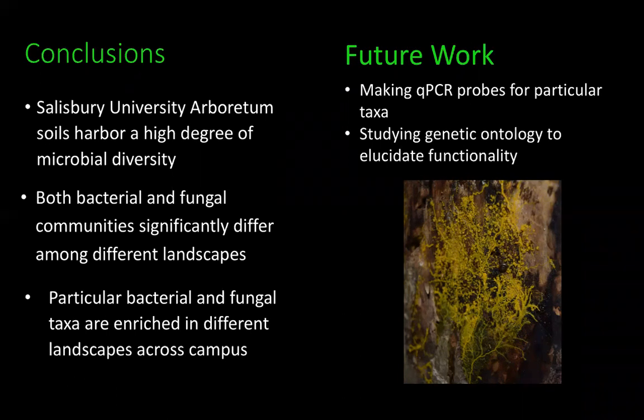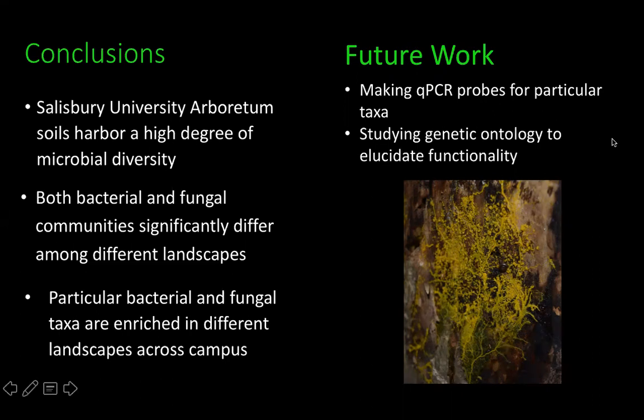So some future ideas that I have for this project, if it's continued, that can enhance the power of the study, is making qPCR probes for particular taxa. Right now, these probes that are made for quantitative PCR are only specific enough to amplify these different ribosomal genetic markers, so just 16S or ITS. But I think it'll be useful if we can come up with probes that can amplify a specific taxa, so we can actually quantitate, and not relatively quantitate, a particular taxa to a certain environmental variable.